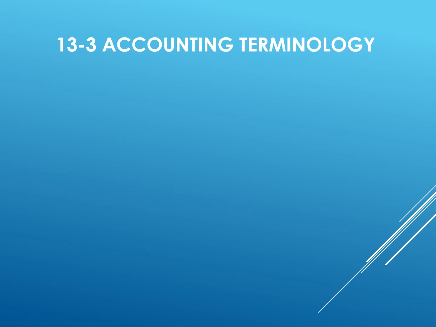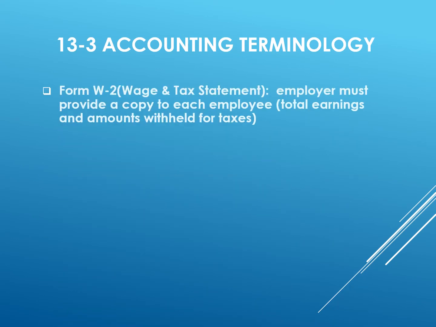Welcome back to 13-3 Accounting Terminology. Form W-2, which is a wage and tax statement. Every employer must provide a copy of Form W-2 to each employee. The W-2 form shows the total earnings and the amount withheld for taxes. To fill out the Form W-2, the source document will be the employee earnings record.